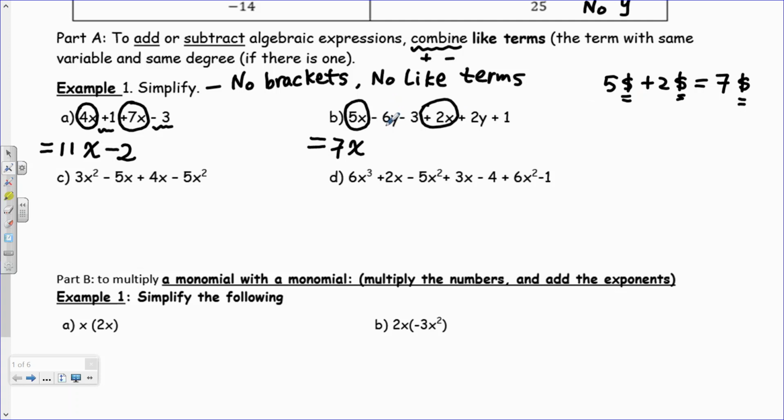Okay. Then for the y, so minus 6y, variable, no y, not like terms. This one got y, and the degrees are the same, both 1, so they are like terms. Then we are going to add the numbers at front. Negative 6 plus 2. So 6 is a larger number, and is negative, so the final answer will be negative. Then different signs, so the difference of 6 and 2 is 4. Minus 4y. Then the last one is a constant, so it's just minus 3 plus 1. Add together is minus 2. Then it's done. Okay.